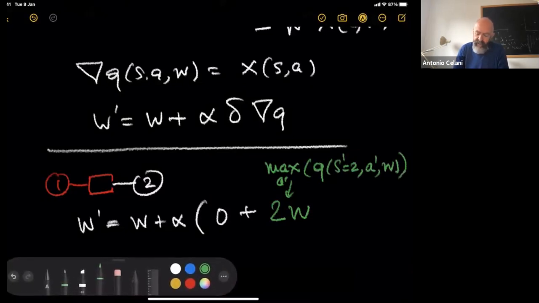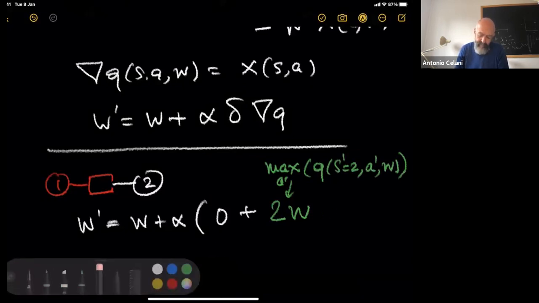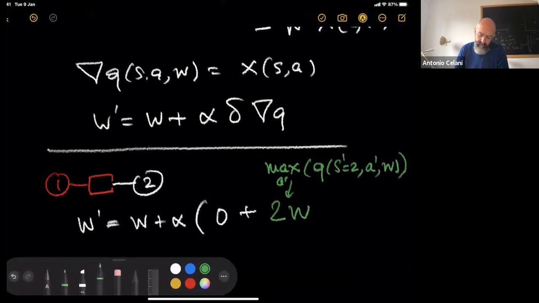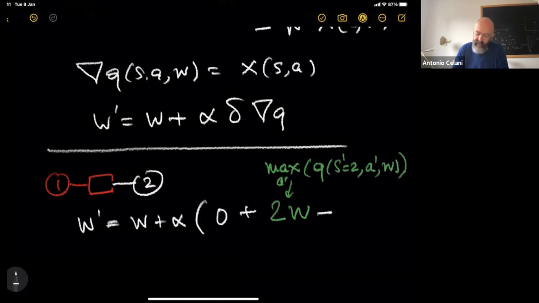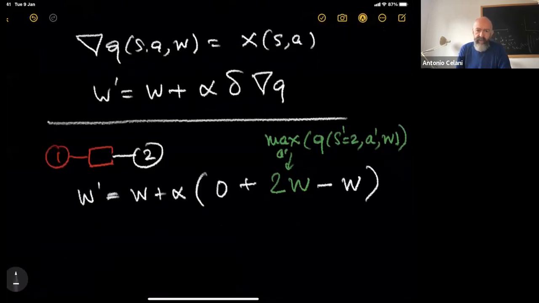And then I have to subtract the current value. So Q learning with function approximation gives me this update for the first step, which if you perform the trivial operations, just tells you that this is equal to W times 1 plus alpha.